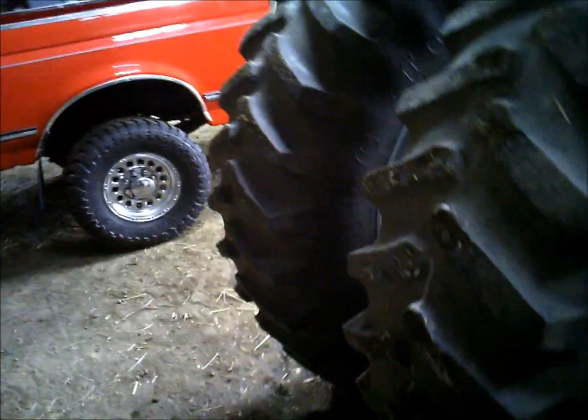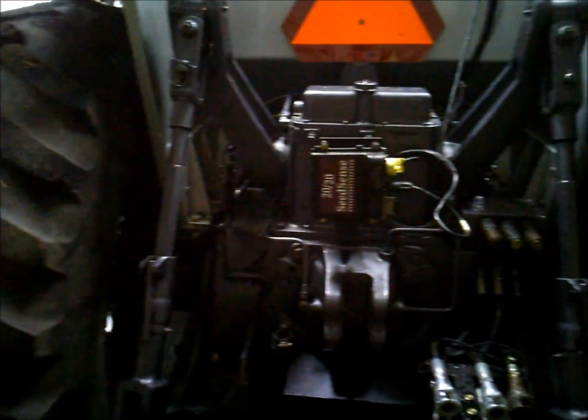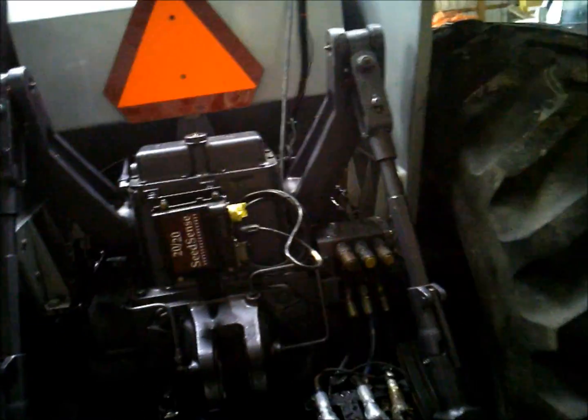And we actually just use these because Dad's got the other one. When he painted the tractor, he painted the quick hitch. He didn't want to get it all banged up and everything, so that's what we do. You see we do plant corn here because we got the 2020 monitor right there.